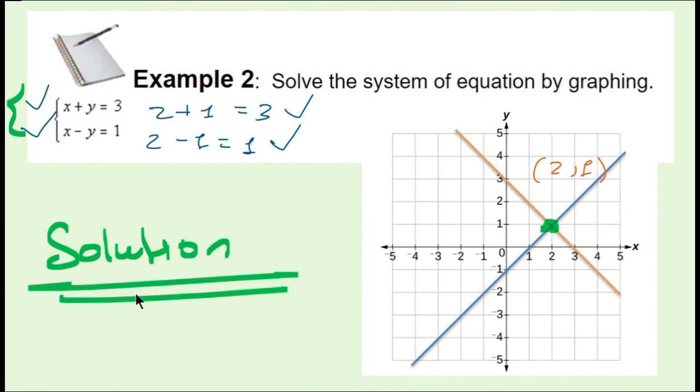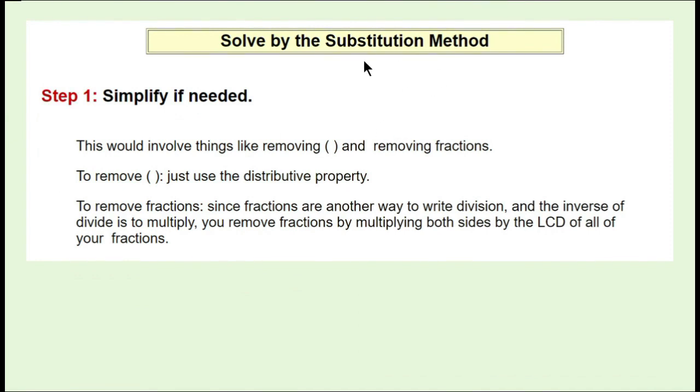But what if I don't have a lot of time? And what if I don't want to graph anything? What happens then? Well, then for that we have another method, and that method is called substitution. Well, what we do in substitution, the first step is we simplify. So we bring the equations into a form where we know one term.